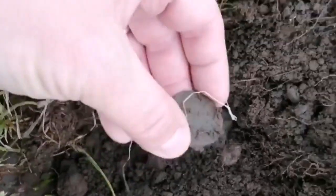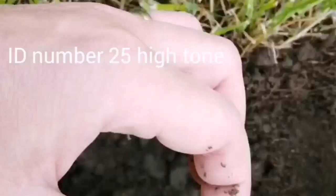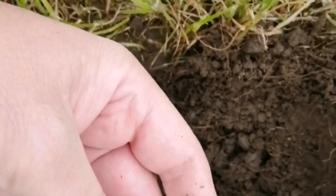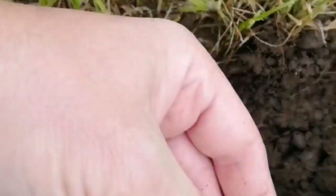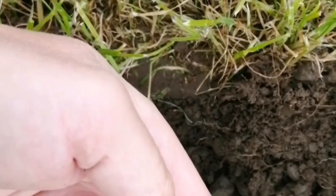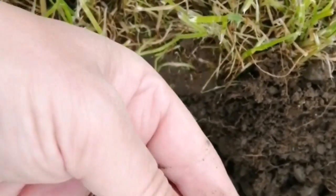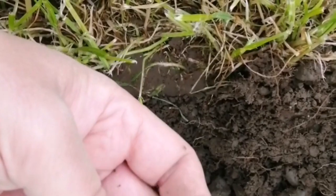So here we are again. Another copper coin, well toasted, Georgian. Now that came up at 25 on the Vanquish, a very high sweet tone. I'm using the Minelab headphones, so I'm guessing, as I said before, the Vanquish is in 5 tones, and you can't alter that. So I'm guessing all your milled silver will come in at high tones, copper coins high tones, and you're looking out for a nice low tone to mid-tone for your hammereds, and they'll come in probably in the region of from 7 to 22, anywhere between that range.